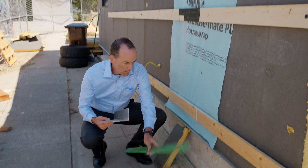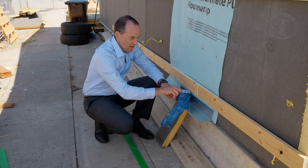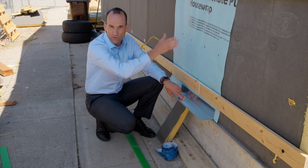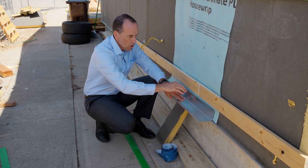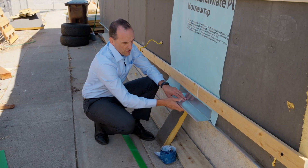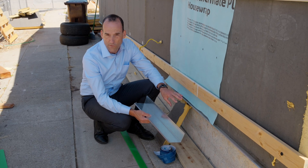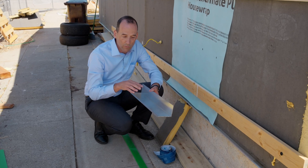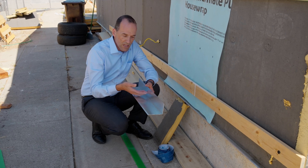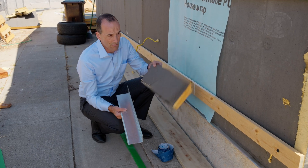This flashing does multiple functions. It's attached to the bottom of the house — we use screws to hold it in place, then tape the top of it so that any water that potentially got past the assemblies above wouldn't get behind and cause rot against the house. It's screwed to the structure below the level of the floor framing. The concern is that this is metal, and heat will travel through it into the house, bypassing all of the insulation we're putting around the house.